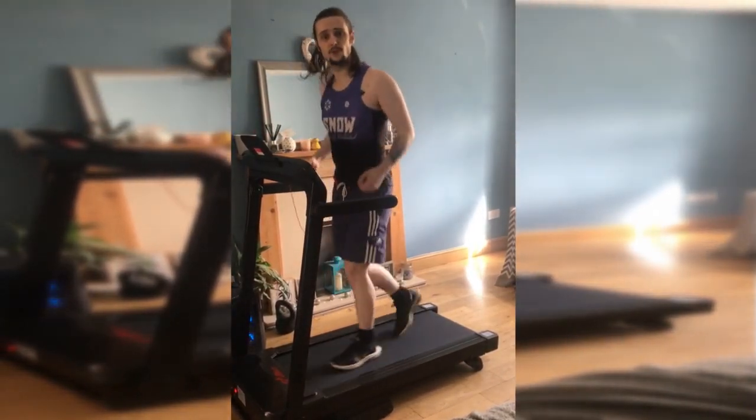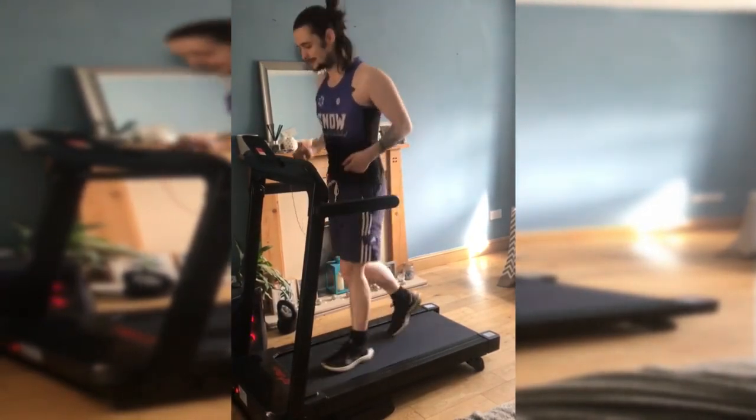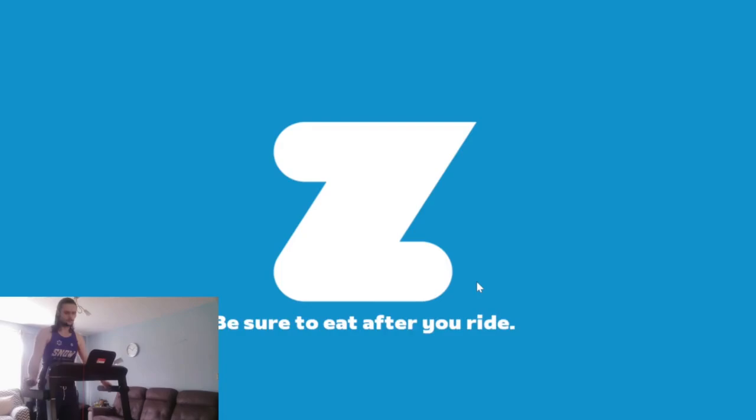Okay, now we've got the treadmill moving, let's link it up to Zwift and see if we can get our character moving on screen. Okay, here we go people, we're loading up, this is exciting times. What are we going to find? Is it going to look exactly the same? Is it going to look totally different? I've got absolutely no idea. I can hardly contain myself, the anticipation's too much.